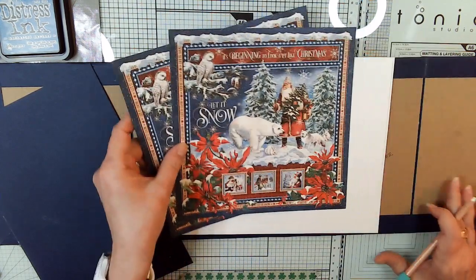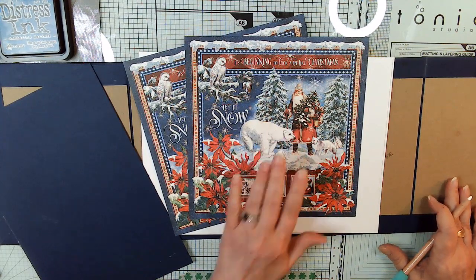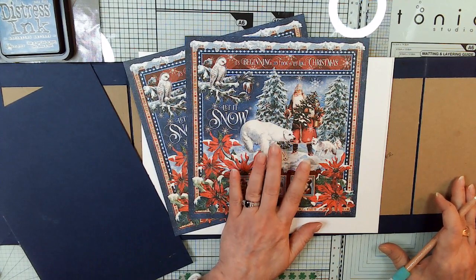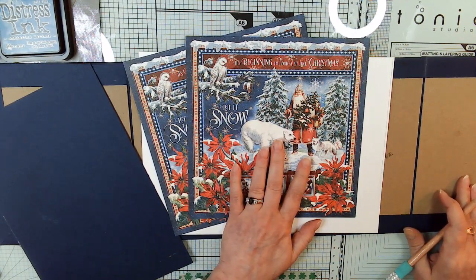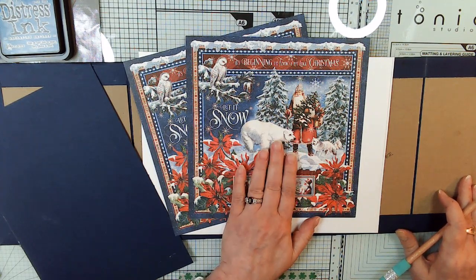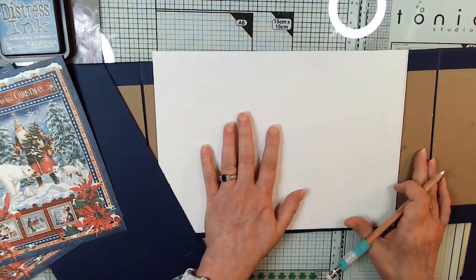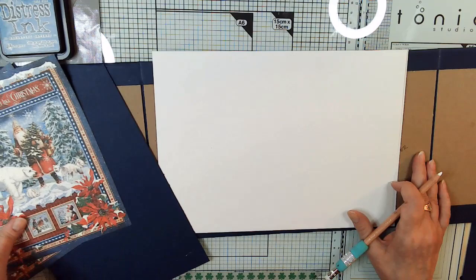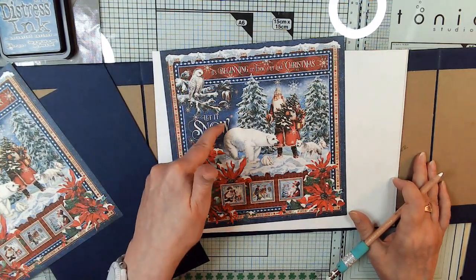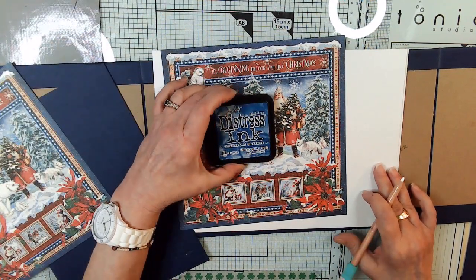And this is the page I picked for the back because it wasn't going to be able to be used anywhere else. I was going to use it on the back cover, but I thought that it would clash with the book cover that we're going to use on the front. The Night Before Christmas, it's just two different Santa Clauses and such. And so we're going to use it on the inside, and I couldn't figure out how to use it to where you would see the paper. So we're gonna go over that. We're gonna make our flaps and things out of white. The blue and white go with the kit, and get snow in the blue backgrounds. But we're going to ink our white papers in our Uncharted Mariner.